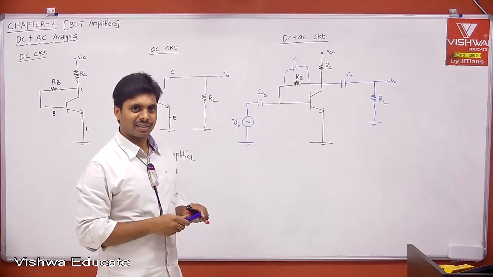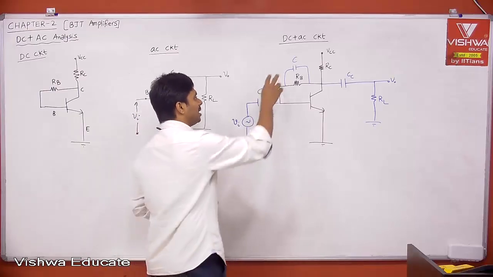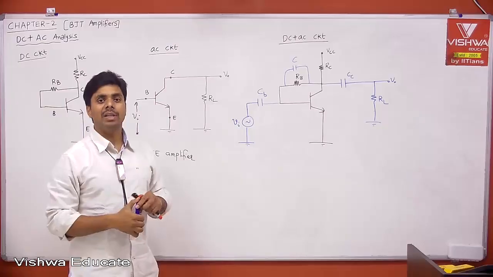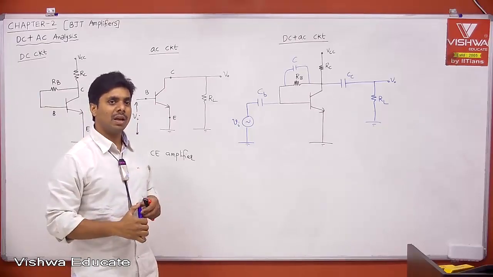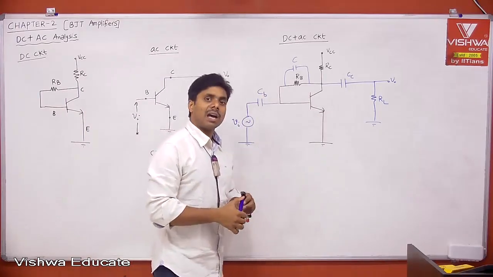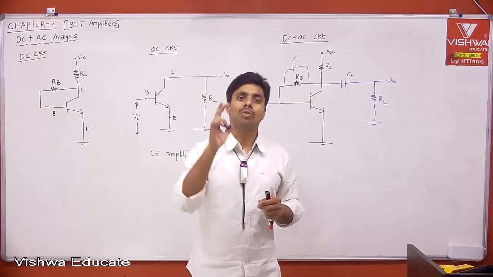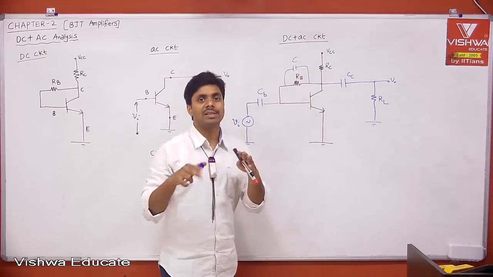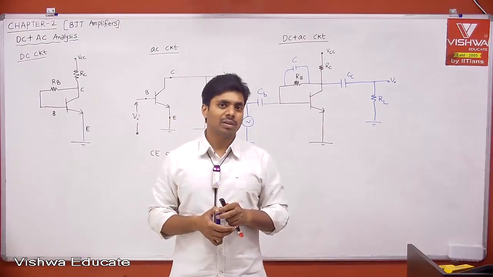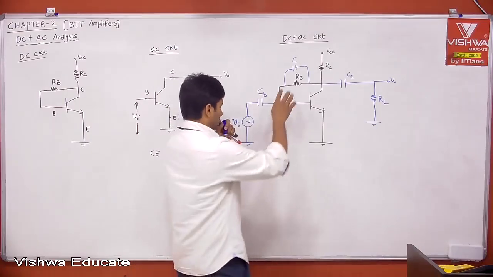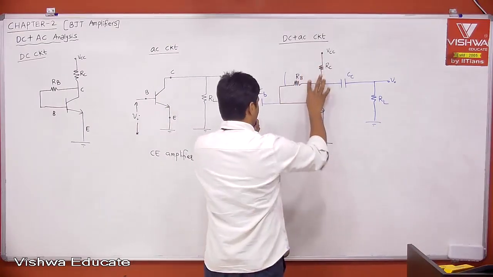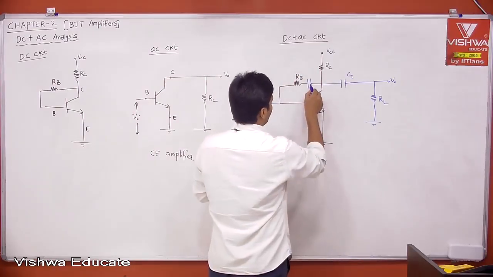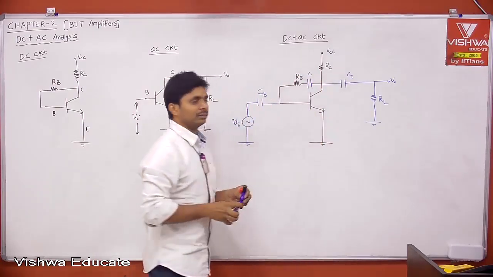Right? Therefore, whatever capacitor you added in parallel to it, it is serving the purpose of having RB during DC analysis, but it is shorting RB during AC analysis, which we don't want. What do we need? First of all, we don't want RB at all, which means we want it equivalent to infinity. Then what to do? Shall we put a capacitor in series? If I put a capacitor in series, let's see.